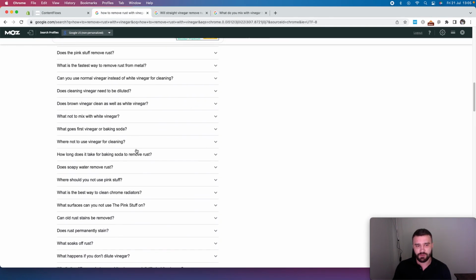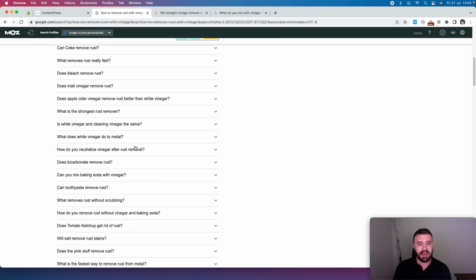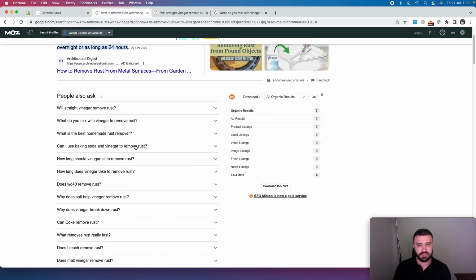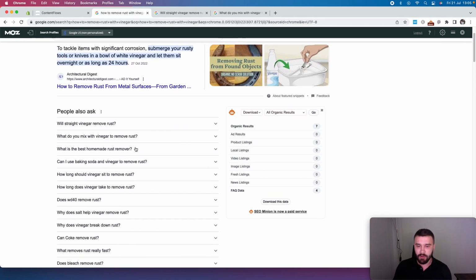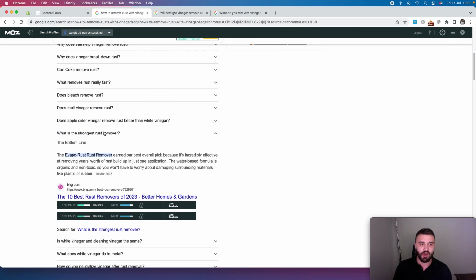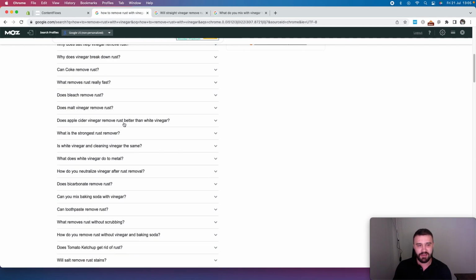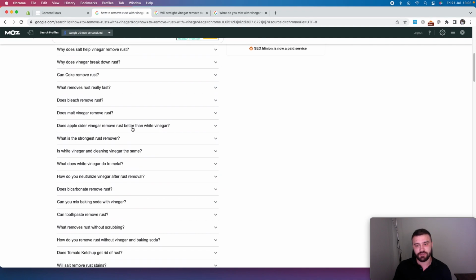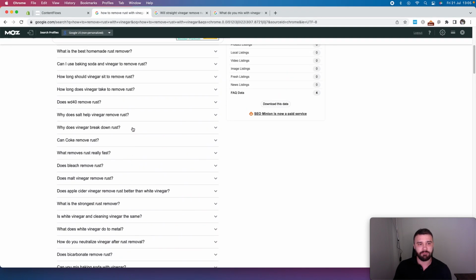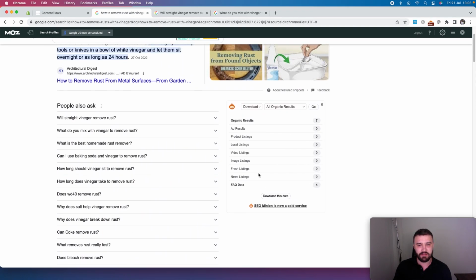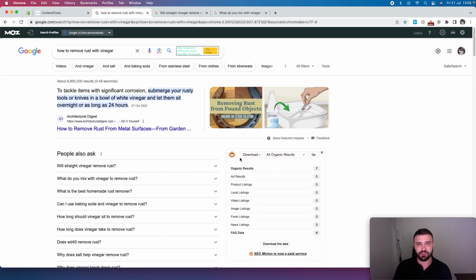But you don't want to use all of these, and I'll explain how to filter out some of these keywords. Now, if you want to do this in bulk, there is a tool called SEO Minion. You set it going and it will literally just keep opening and closing these for you. Really useful tool, and it will get you hundreds of keywords in a spreadsheet to start filtering out. So that's SEO Minion. It's a Chrome extension, and we've also got the Mozbar Chrome extension on a free account.